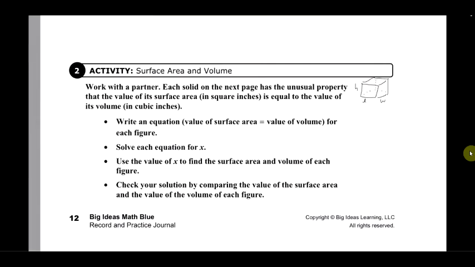We know if, let's say we were to number these, we can say side 1, side 2, side 3. We know that the area of square 1 is height times length. We know that the area of side 2 is height times width. And lastly, we know the area of side 3 is length times width.